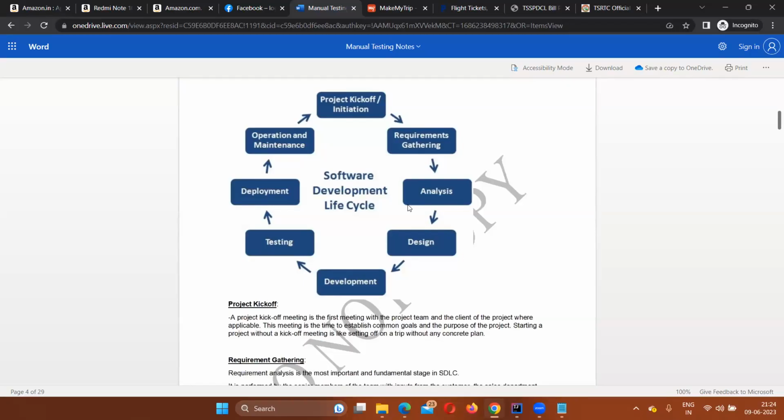If all the requirements are feasible, after the analysis phase, if you are able to satisfy all the requirements of the client, you will have a design phase. In the design phase, you will have your project architects who are responsible for designing the application. They'll decide what programming language we need to use, what should be the front end, what should be the back end language, how your integrations should happen, all of this technical stuff. This will be decided by your project architects as part of your analysis and design phase.